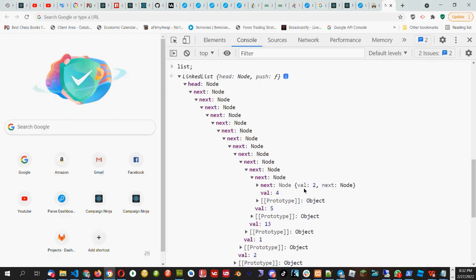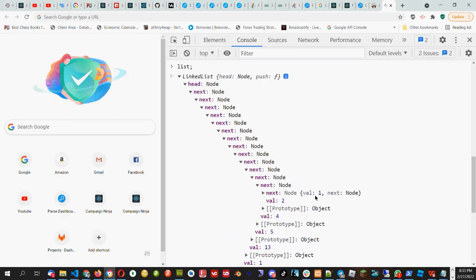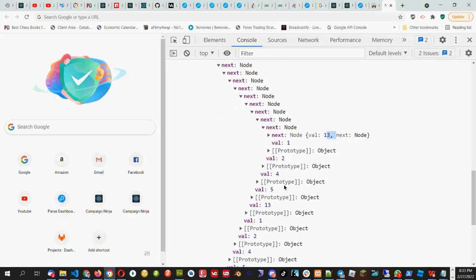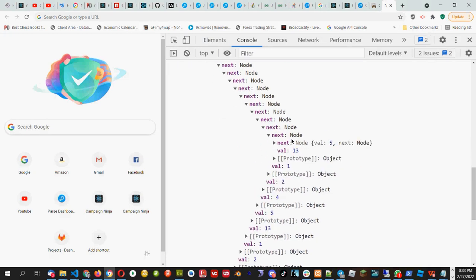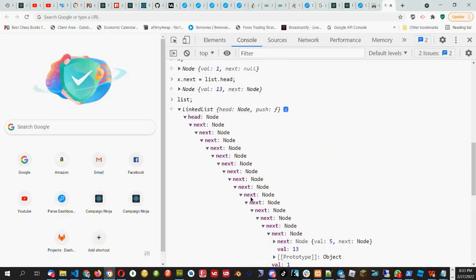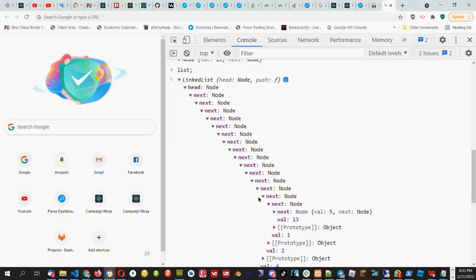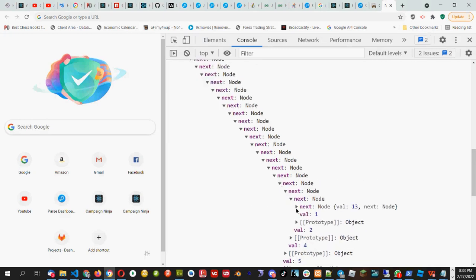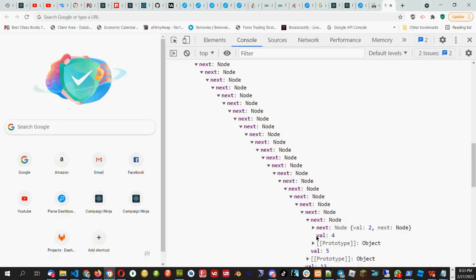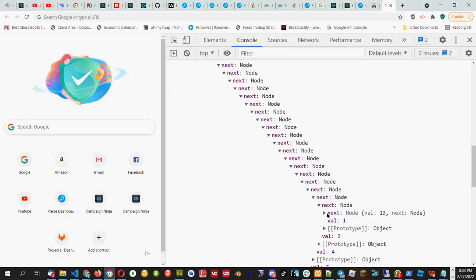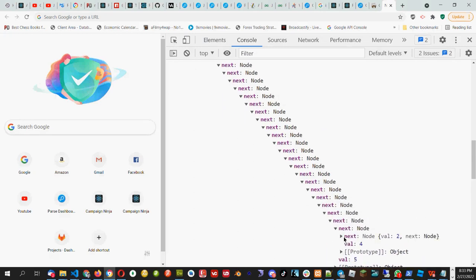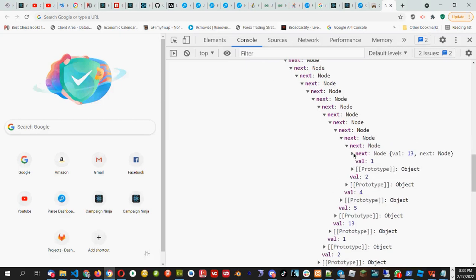It will never end. You can go on going. 1 and then 13 again. Again it will start. So this is the circular list because it will never end. Okay, so we are going round and round and round. You can go infinite times. Okay, so this is the circular list.